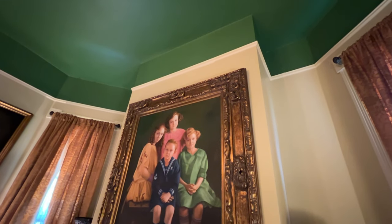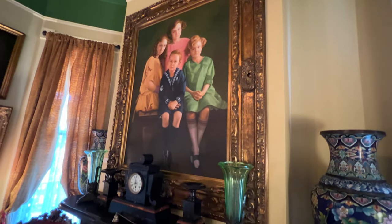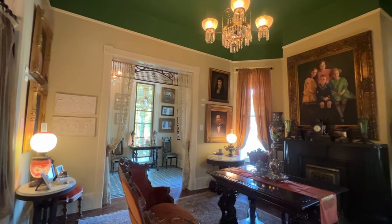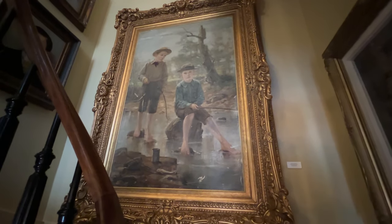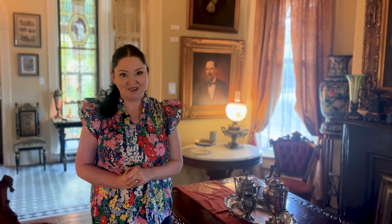You'll notice around me tons and tons of portraiture. Tony was so passionate about the restoration of this property and the people who originally built it that he took family photographs of the Kirby family and had them reproduced as portraits. And those are the portraits that you see hanging throughout the house. Some of the portraits are period portraits. Some of them are new portraits. But I bet you would have a very difficult time figuring out which ones are contemporary and which ones are new. So let's take a look at the dining room.